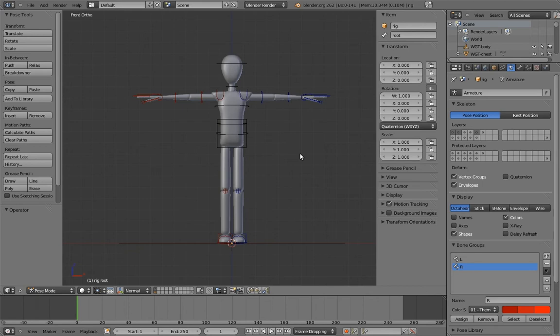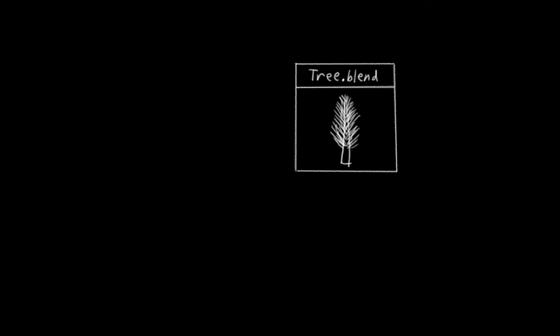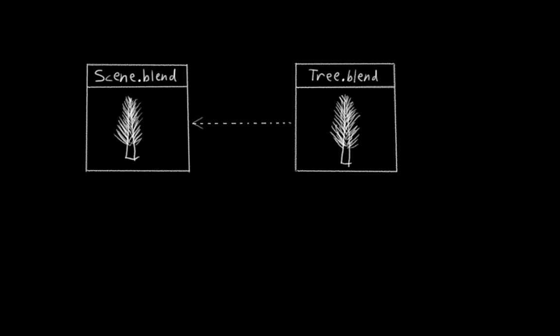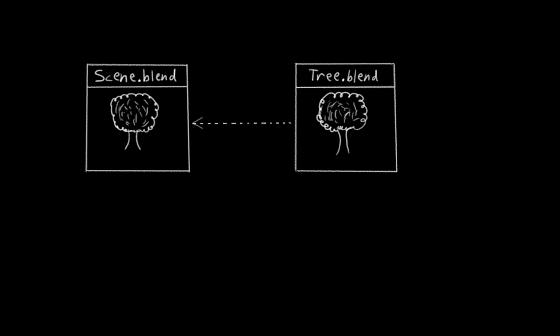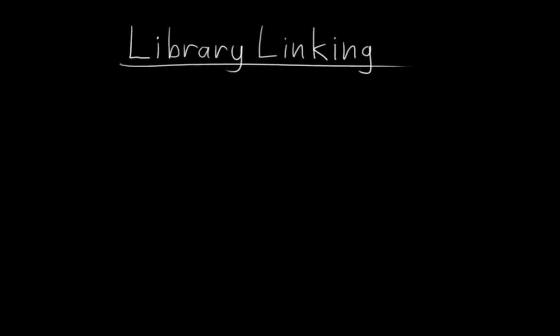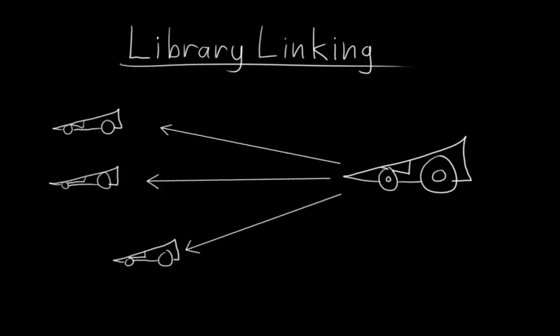Blender has a system that allows you to reference assets in other files. So, for example, if you have a model of a tree in another file, you can tell Blender to bring it into the current scene. But instead of actually copying it, it just references it. If the tree model in the other file is changed, those changes automatically show up in the current file as well. This system is called Blender's Library Linking System, and it is extremely useful in larger productions, where you often want to be able to make changes to an asset in one place, and have those changes show up in all of the scenes that that asset is used in.